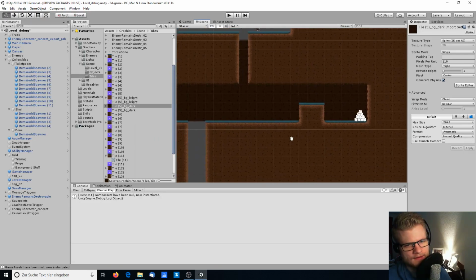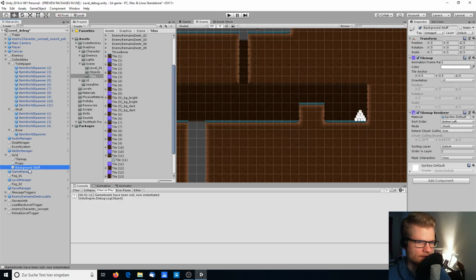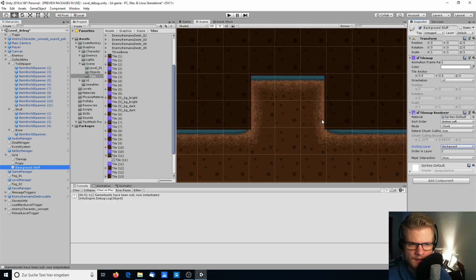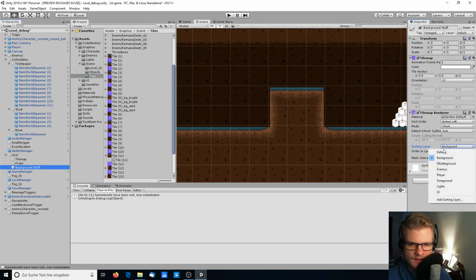So if I get out of this, you can see that some things are fading behind. And so I need to put this to background. And then I see I have some kind of issues here. Foreground is false, background. Sorting layer 0.